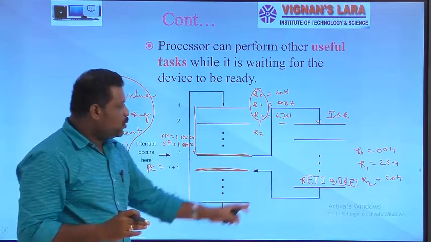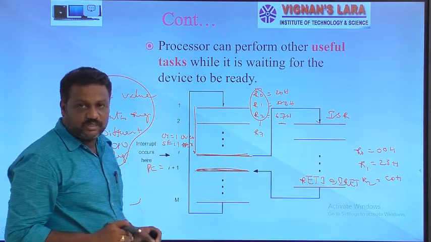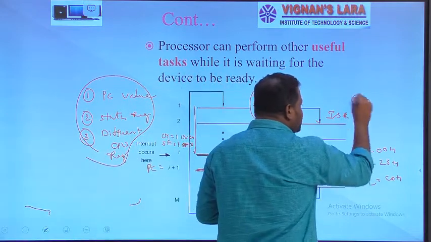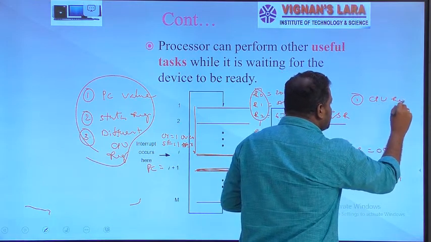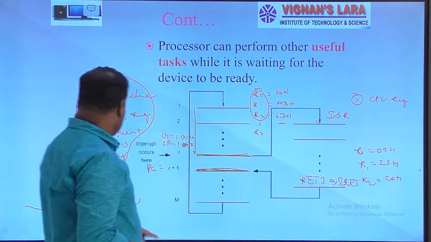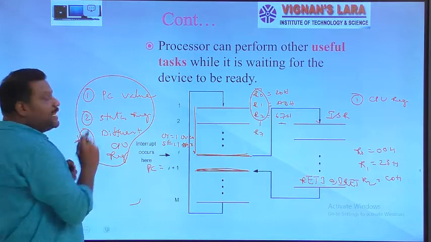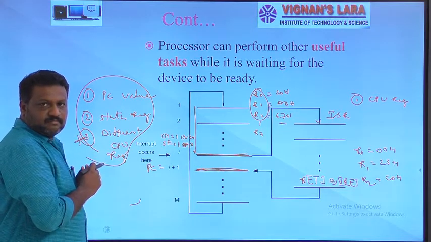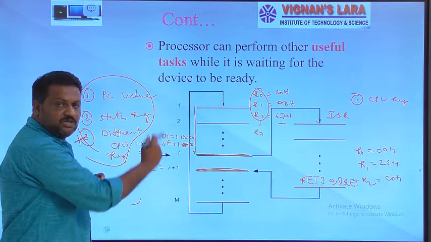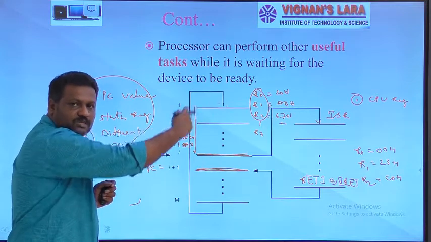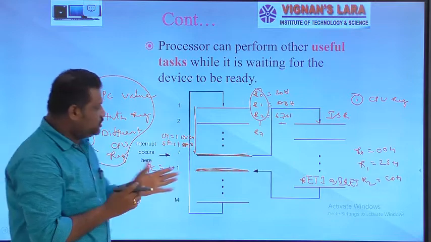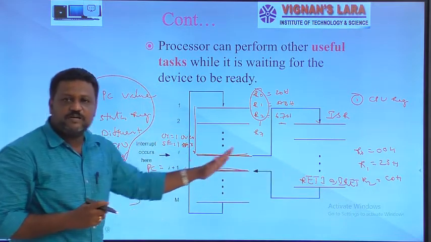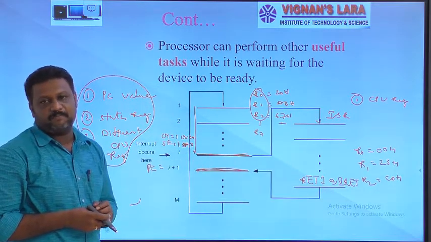That means once you move execution from here to here, the first thing we do is access the CPU register values from the stack. Whatever operation we did last, before shifting execution from the program to the interrupt service routine, that operation we do first once we shift our execution from the interrupt service routine back to the main program.